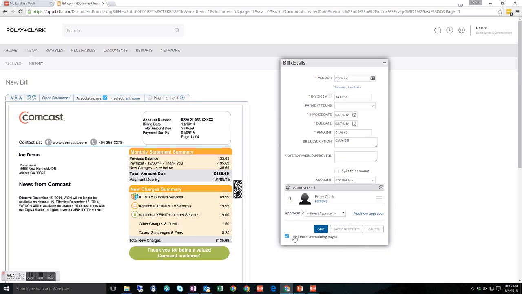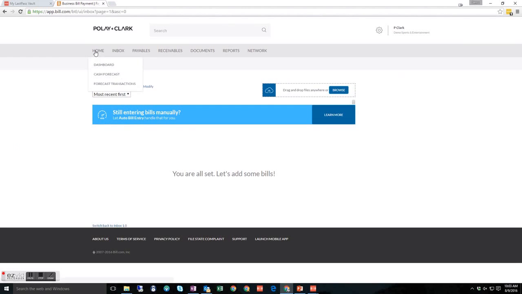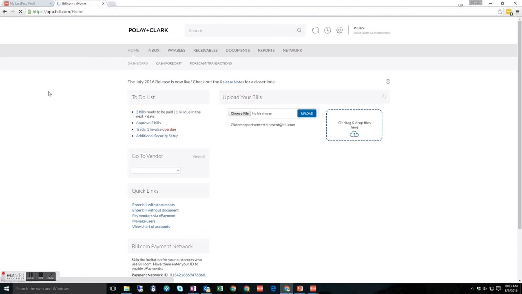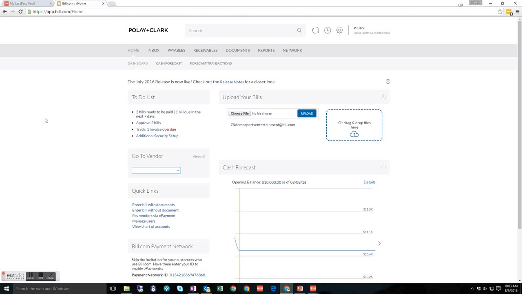Just know you don't have to have a PDF. You can just send in a simple text email and say, pay Joe Smith $100. You can use that to make a bill off of. The beautiful thing when we go back and we look at the history is that all the documents are still going to be attached to these bills forever.